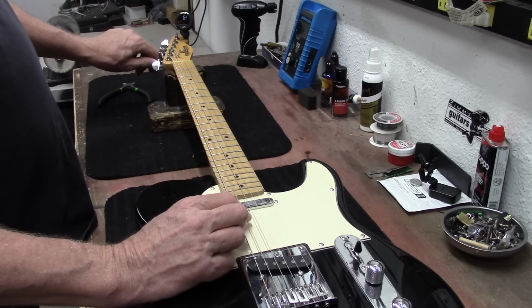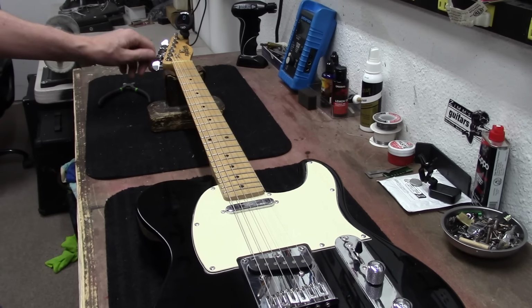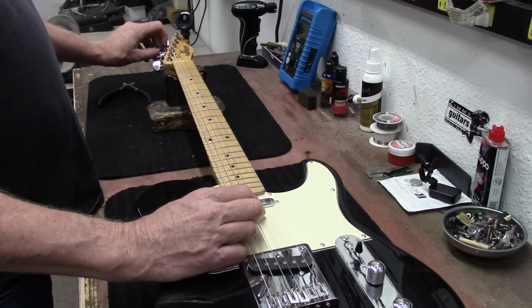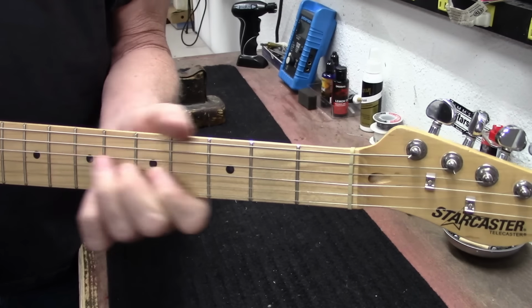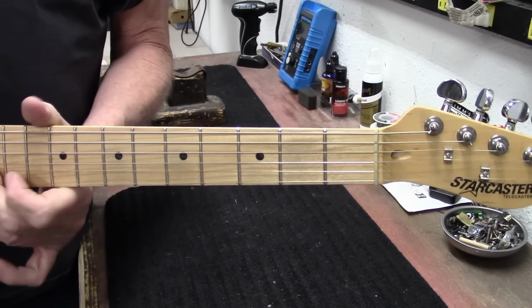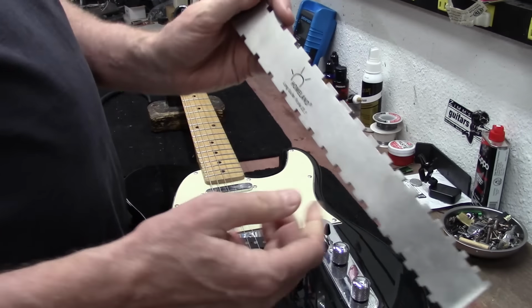Now the tuners I put on this, these were used tuners. They fit right in there, and they seem like they work really well, except the buttons are too big, and it doesn't give you hardly any room to get in here. But they're still completely functional and everything. They're just really big tuner buttons on this. Alright, let's see what's going on with it now. Feels pretty good.